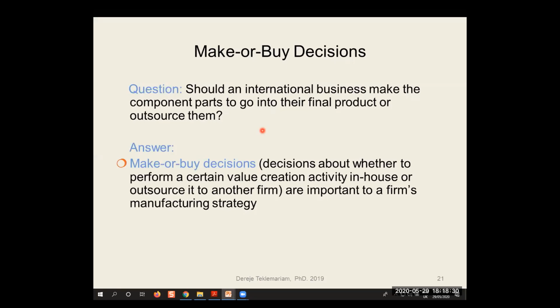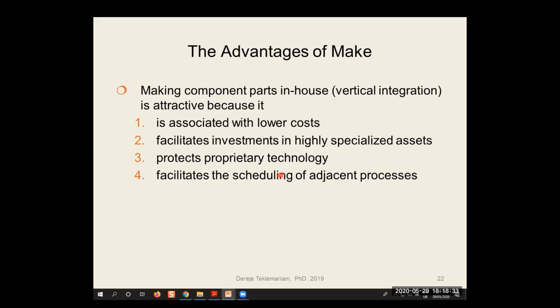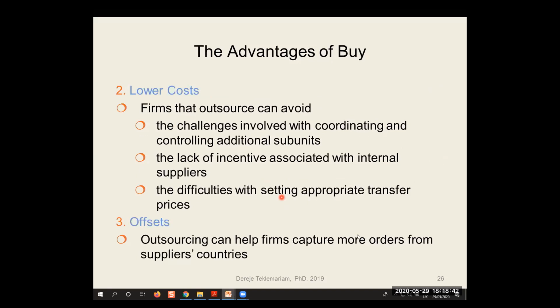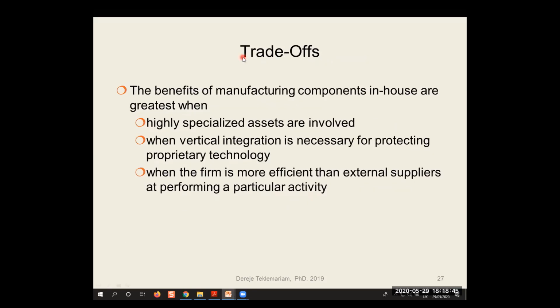So there are advantages and disadvantages of making, and advantages and disadvantages of buying. One thing we need to focus on is that there are important trade-offs. Sometimes there is a trade-off, meaning there is a need to balance between making and buying. So the make or buy decision may involve some sort of commensuration, and we need to appreciate these trade-offs. But these trade-off decisions should be made based on objective functions and well-identified constraints.